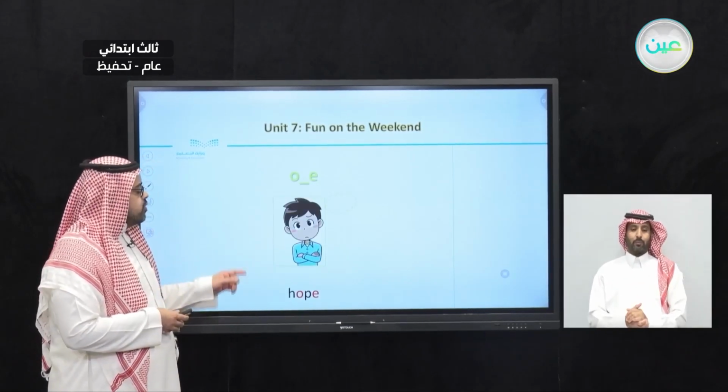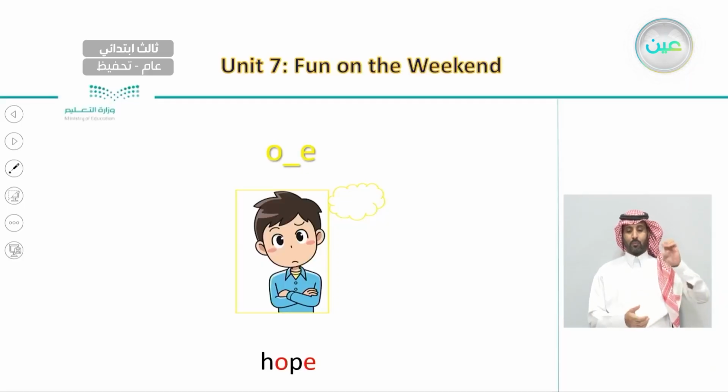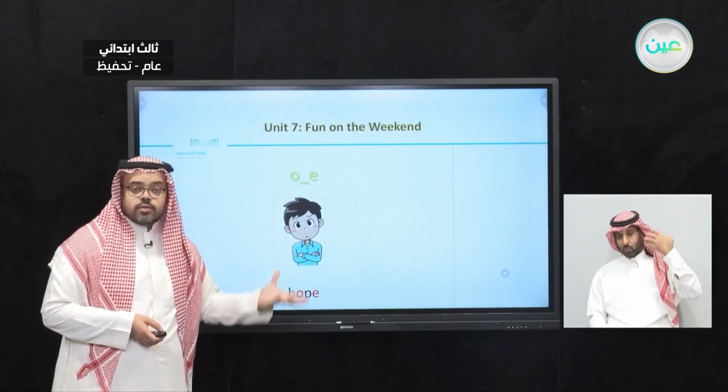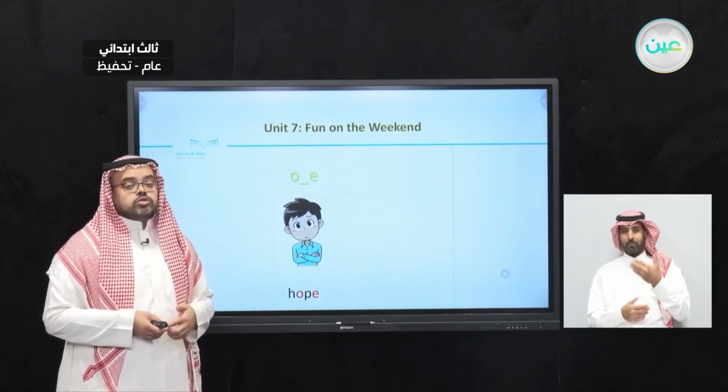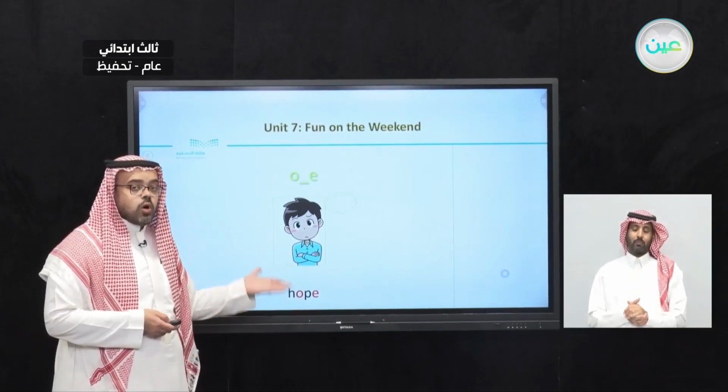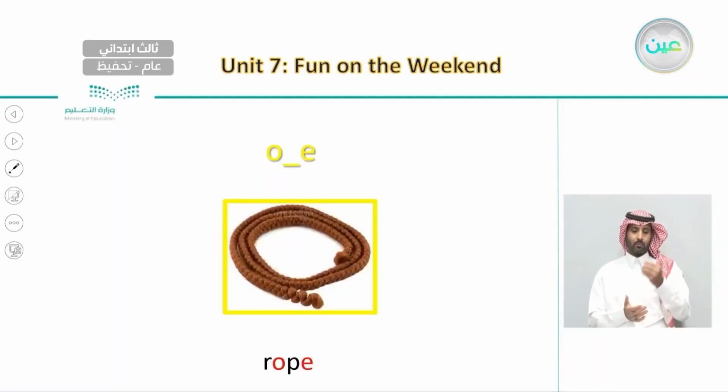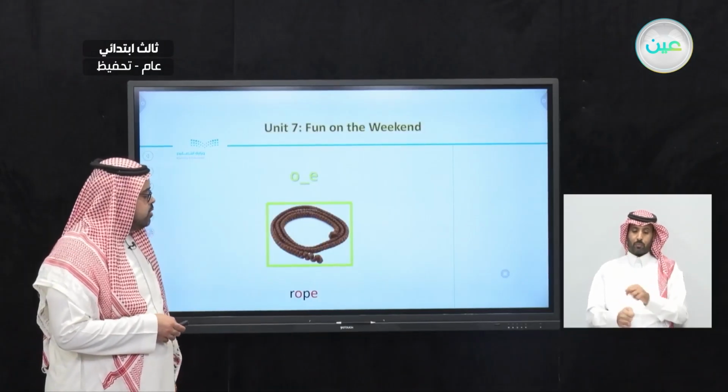And also, another word from the OE group of words, which is the word hope. Hope. Say with me. Hope. Hope is when you are dreaming of something. When you have a dream and you want this dream to come true. So this is hope. And also another word from the OE group of words, which is robe. Robe. Say with me. Robe. So this is robe, which we wear after a bath.